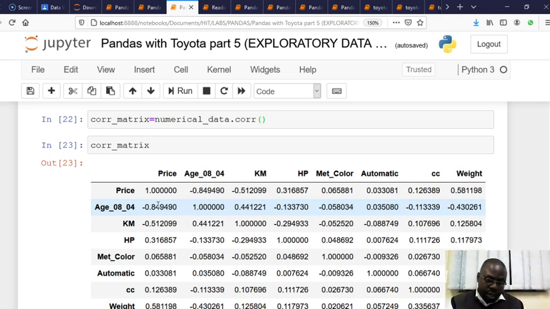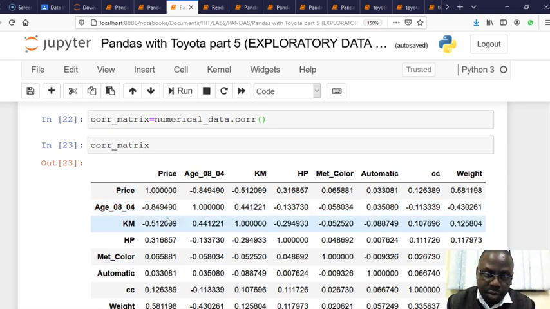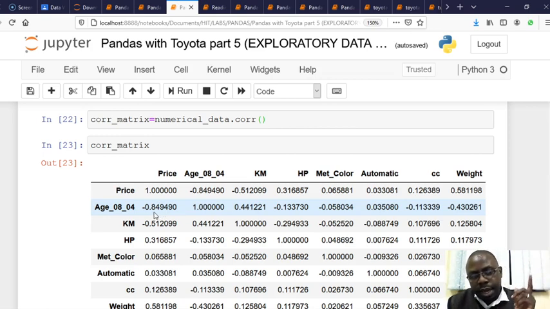But if the number goes down from 0 to -1, in that range, it means there is a negative association. So the negative association can be strong or can be weak, and the positive association can also be strong or weak. So in this case, we have got a strong negative association, which simply means as the age goes higher, age in months, not in years, the price is going to go down.